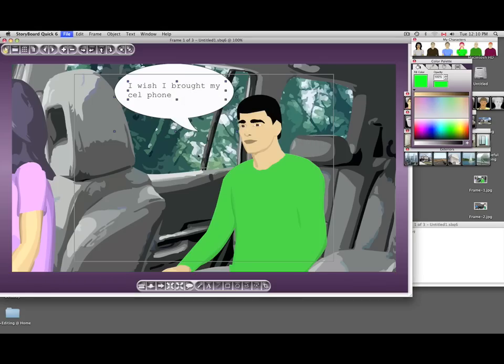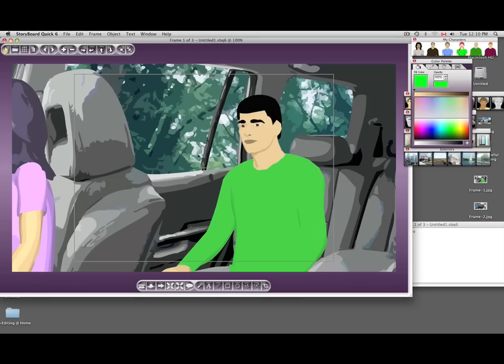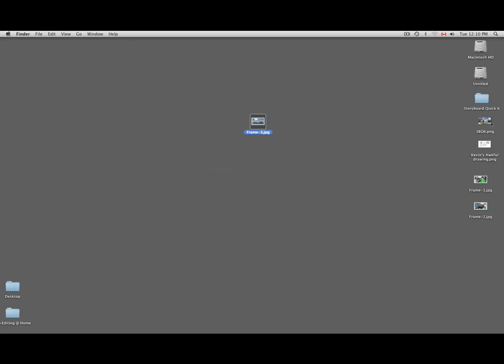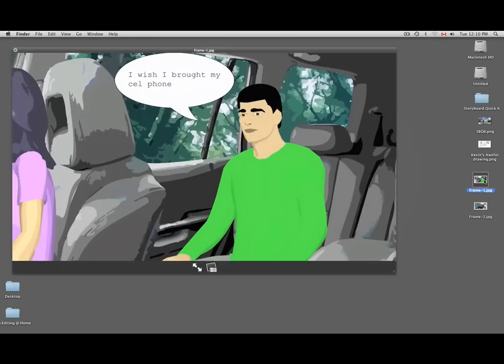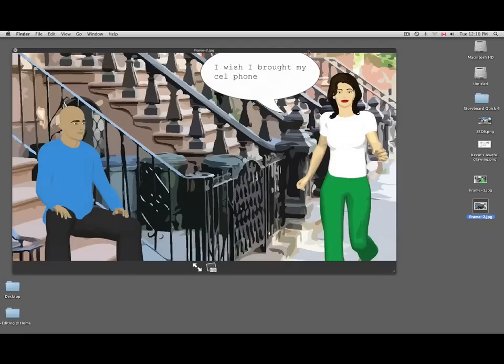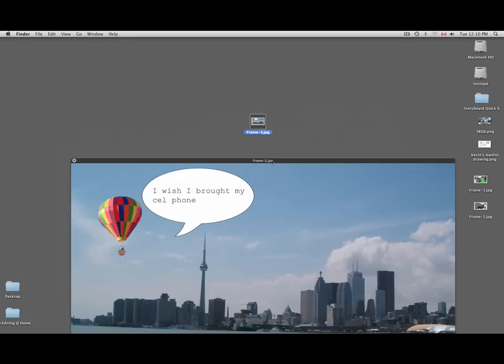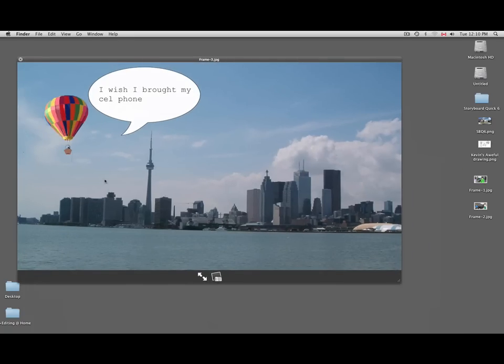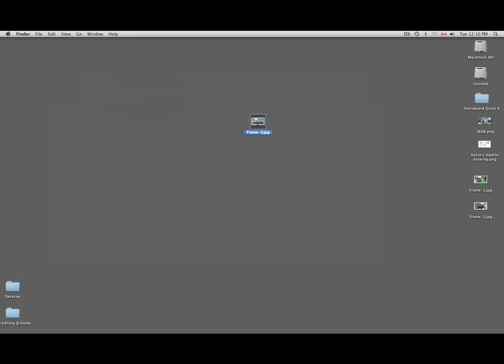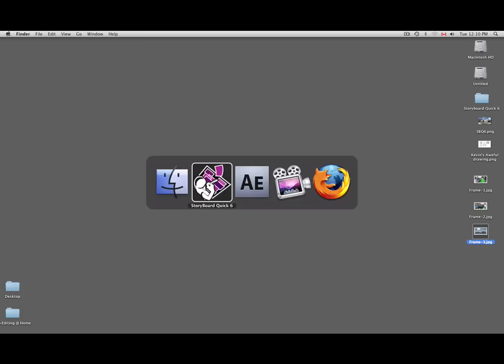And you can see, just like that, believe it or not, all of my frames have been exported. And the quality is exceptional. The images look great. And you can see that this one looks really good because I brought my own image in. But check this out. This is how things get really cool.